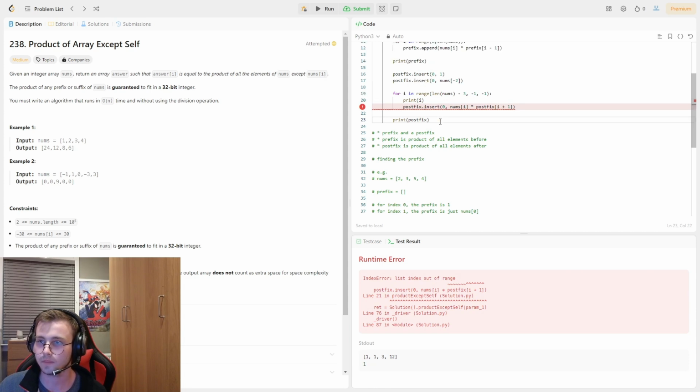Okay. Index out of range. So we go to index 1.